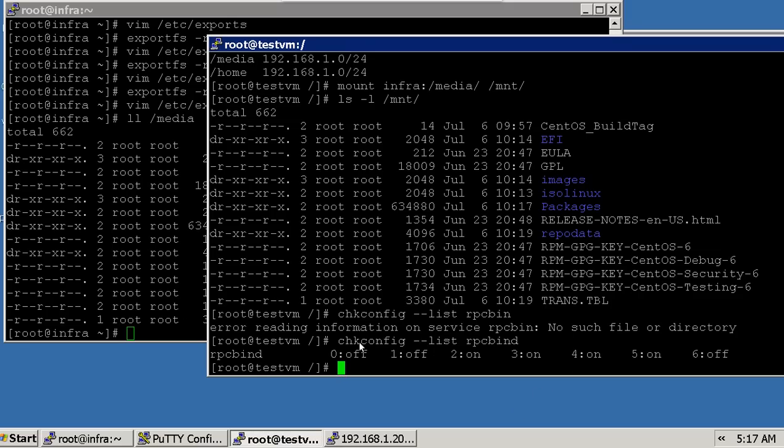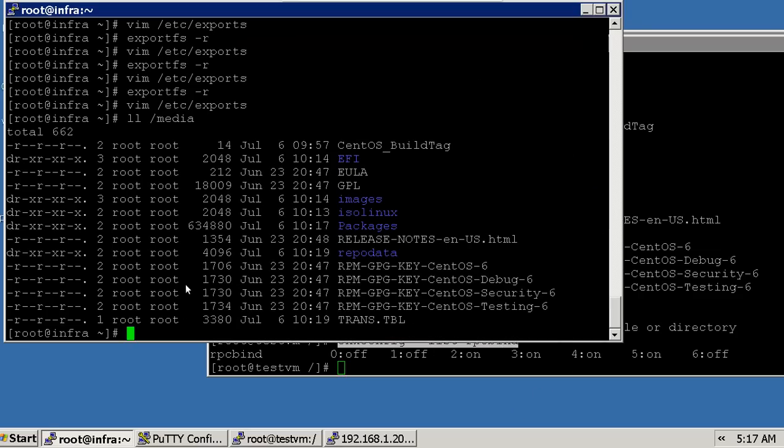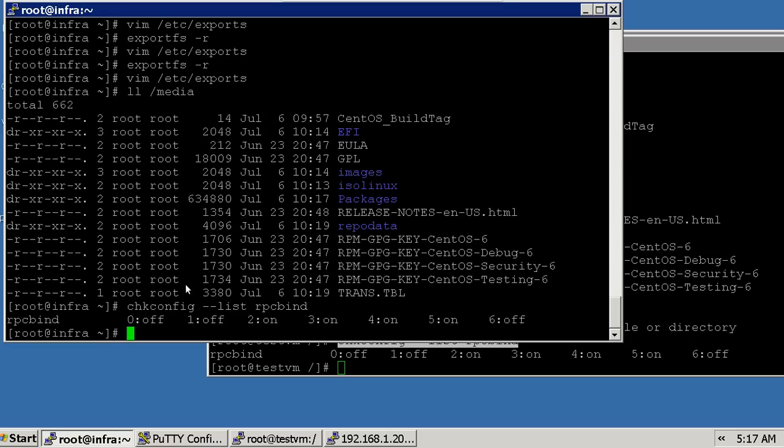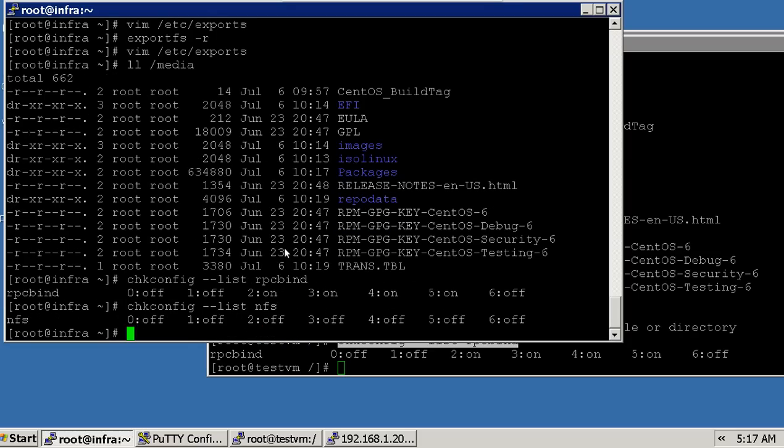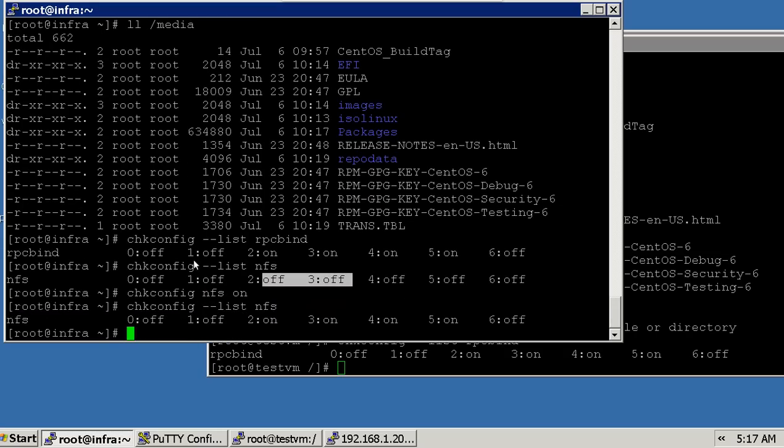If we talk about the server, there are basically two services. One is rpcbind, it should be on, and the other is NFS. So here is your mistake, it's switched off. As soon as the machine is rebooted, your NFS server will not work because it's not switched on. chkconfig nfs on. Now it's fine. The two services must be running.